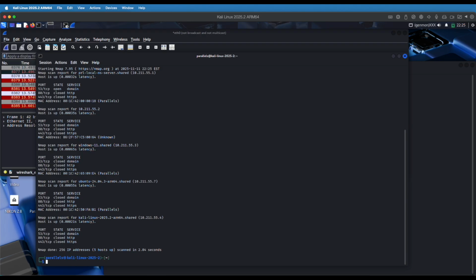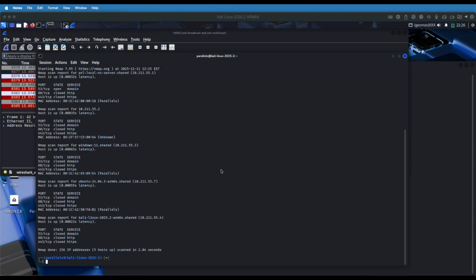TCP Connect, being that it's doing a full TCP handshake, is doing a SYN, getting a SYN-ACK back, and then sending another ACK. That generates a lot of traffic on the network compared to just a ping sweep, and of course, it's a little noisy. But you can do that same thing in a stealth manner, where it basically just does a SYN, and then when the SYN-ACK comes back, it just resets it.